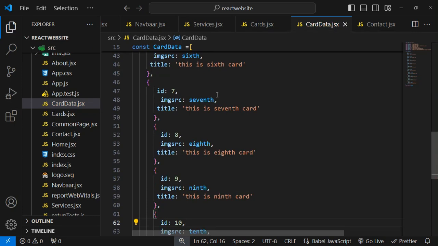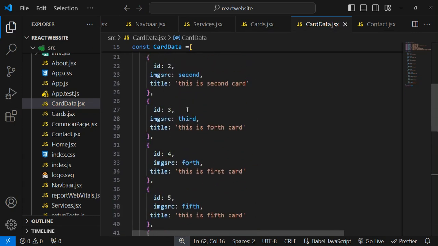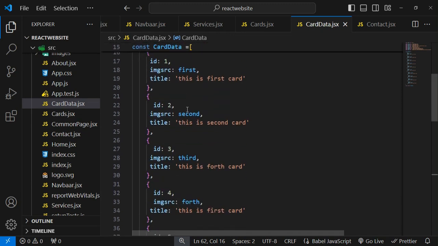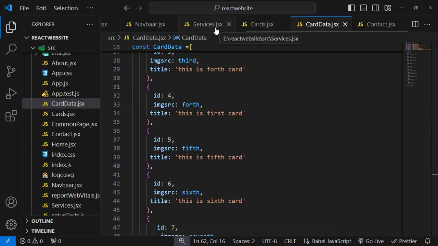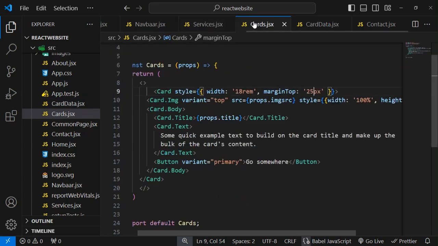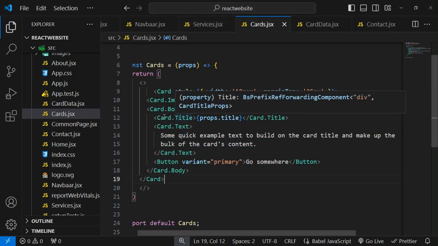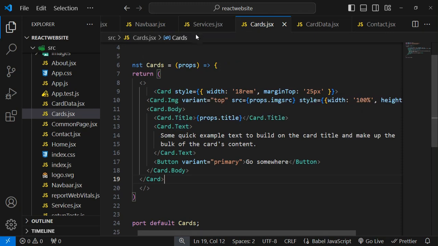Press Ctrl S as I have now added all the IDs in that code data. Now what we have to do in our course, we have to do nothing. This course is basically our structure of code, so we don't need to make any changes in structure of code.